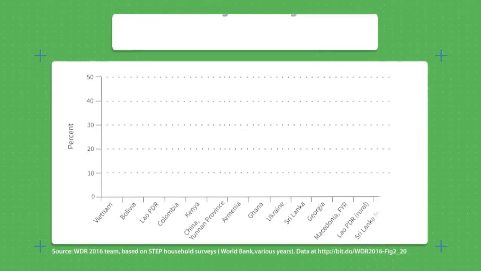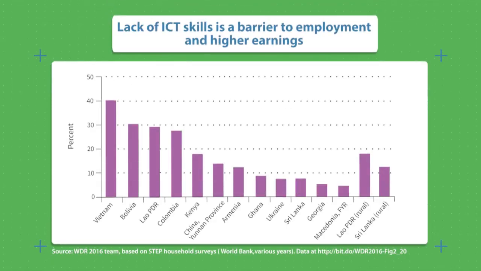Employers are looking for ICT skills, but cannot find them. In the former Yugoslav Republic of Macedonia, 43% of firms say ICT skills are very important for workers, but more than 20% say that workers lack them. Although the same workers lacking ICT skills often also lack other skills or face other barriers to employment, digital literacy limits their employment opportunities. In closing, let me turn to explore what the future of jobs looks like.